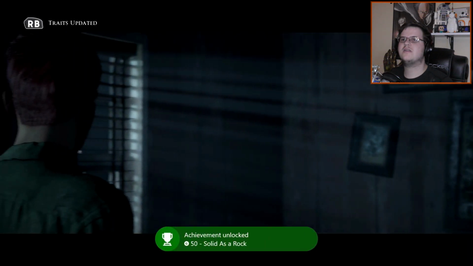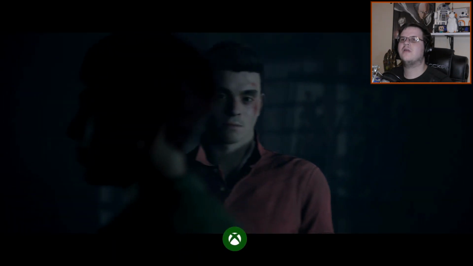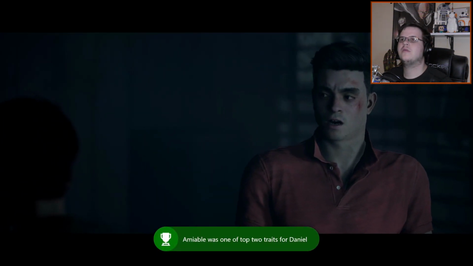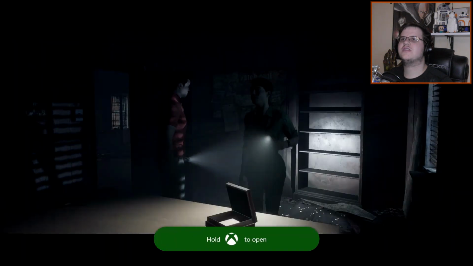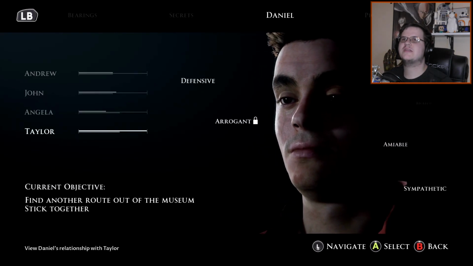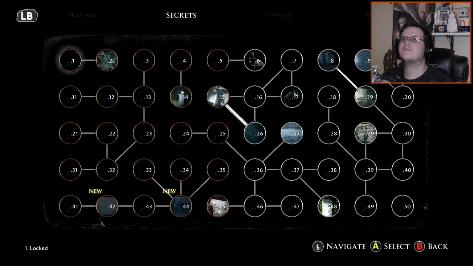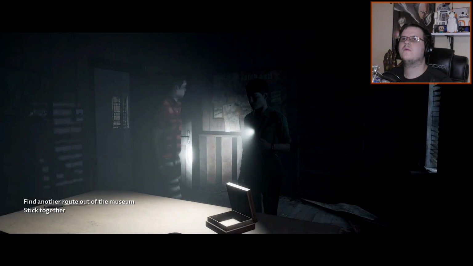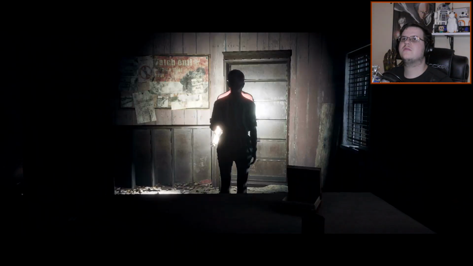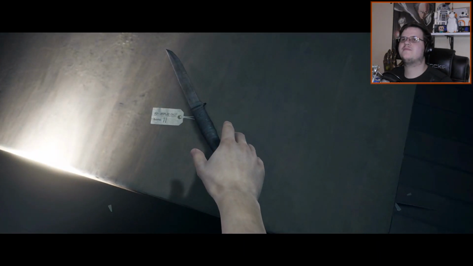All right. So that is a rock. Maximize Daniel and Taylor's relationship. Okay, I got an achievement. Amiable. Let's get out of here. I hear that. Alright, I just unlocked 2 achievements. So apparently, my relationship with Taylor is maxed out. What else? There's nothing else that I could do, potentially. So, that would be something that would play in the curator's cut. Just finding something like that. Fun!